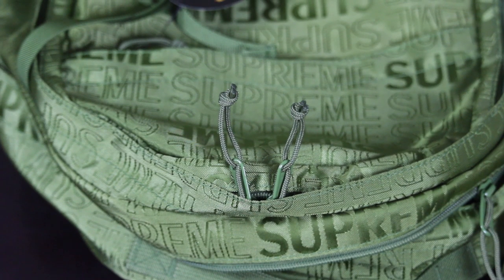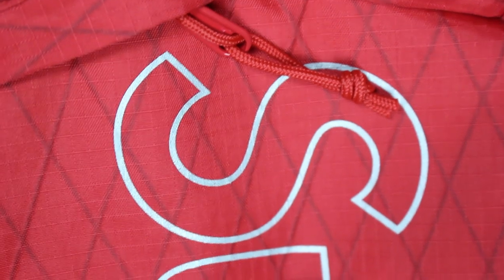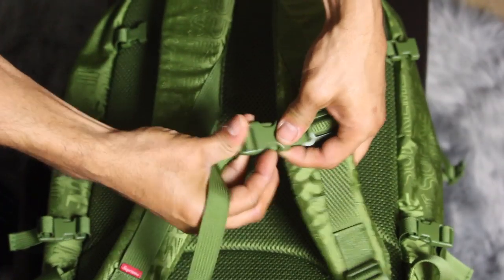And talking about the zippers, every zipper on both bags has strings, and they're very similar strings, just a different color because they got different colors on different bags, but they all got strings on there. Look at all that right there. Once you put the bag on, they both have this clip right here in the middle to keep your bag from falling. You can just be like this, you can do whatever you want, you feel me?